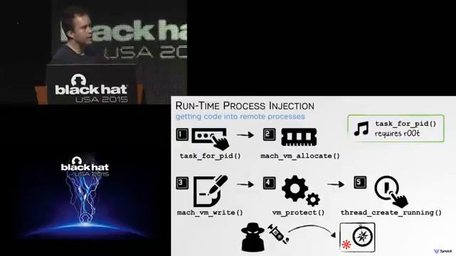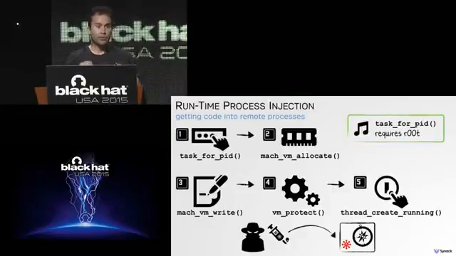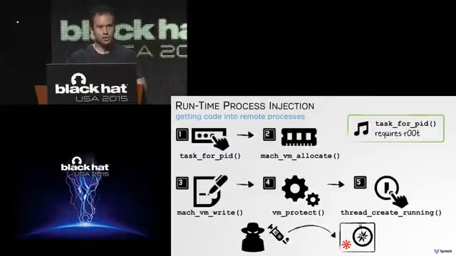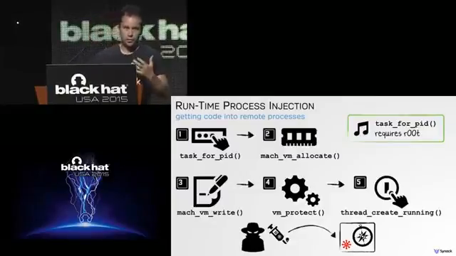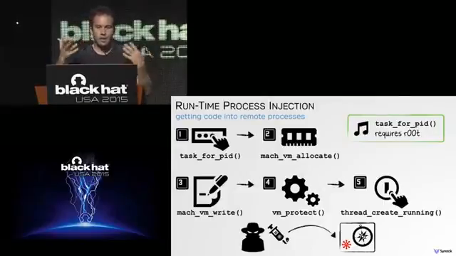So to actually inject and execute the shellcode, you do five things. The first thing you have to do is call task_for_pid, and this gives you access rights to the remote process. Now you have to be root to do this, so there's not really too much of a security issue unless we can get root, and we'll talk about that in a sec. Once you have root and you call task_for_pid, you can now start injecting code, allocating memory.